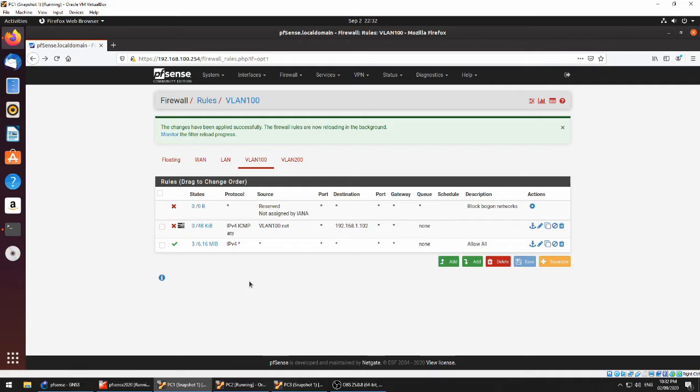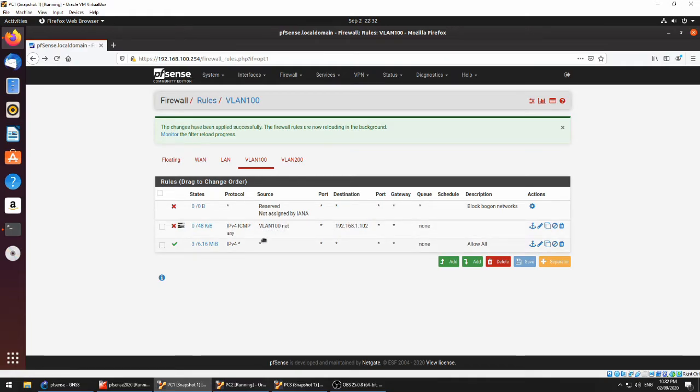So if we want computer number 1 to be able to ping computer number 3, we need to put a rule on top of the block rule, because if we put it under the block rule, when computer number 1 pings computer number 3, the firewall will have a match for computer number 1 on the block rule, because the IP address of computer number 1 belongs to the entire network of VLAN 100.